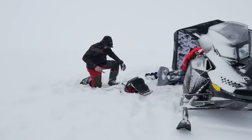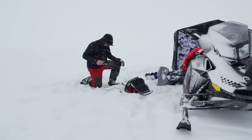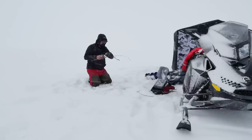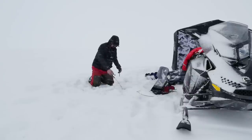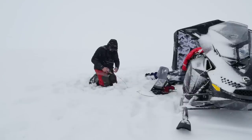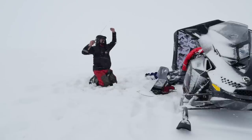Oh, smokes. This one's pulling. Oh, geez. It is pulling. What is this? A big whitey? Pulling pretty hard, but he's really bulldogging. Uh-oh. I feel like I'm gonna lose this fish. Oh, lost it.